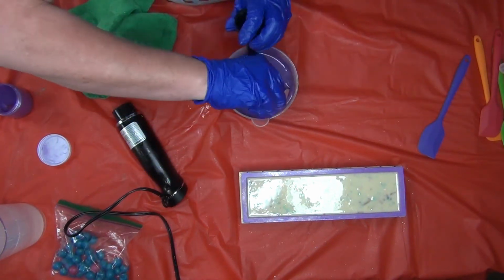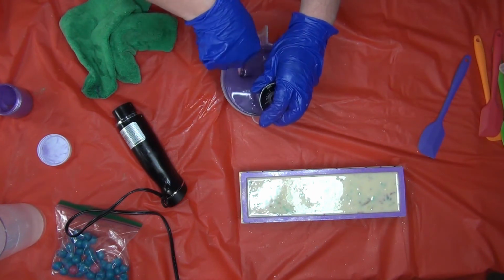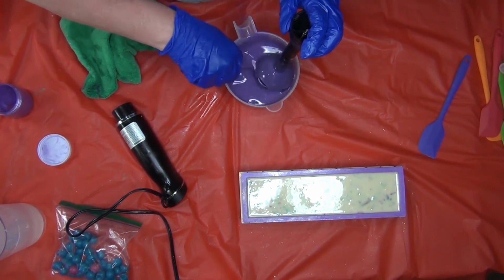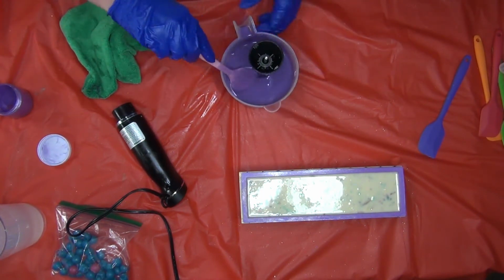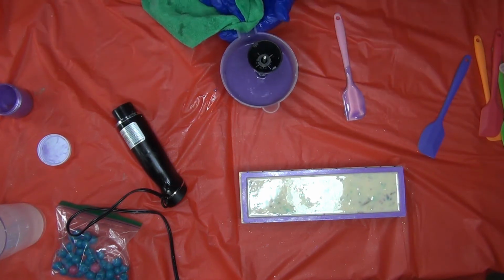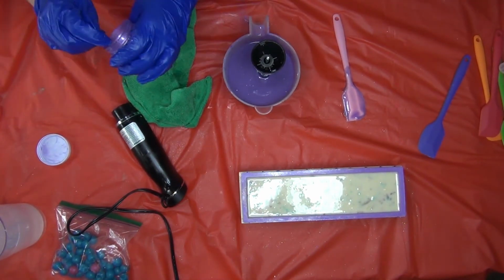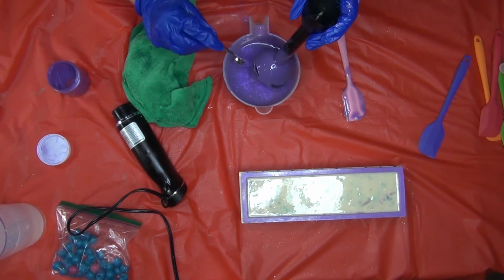Some color up on the sides here. Do not want that. I want it all inside the soup. And I'm thinking I want it a little bit darker. Maybe I don't. I don't know what I want. It's so rare for me to have a one tone. Yeah, I'm just gonna go a little bit darker here.